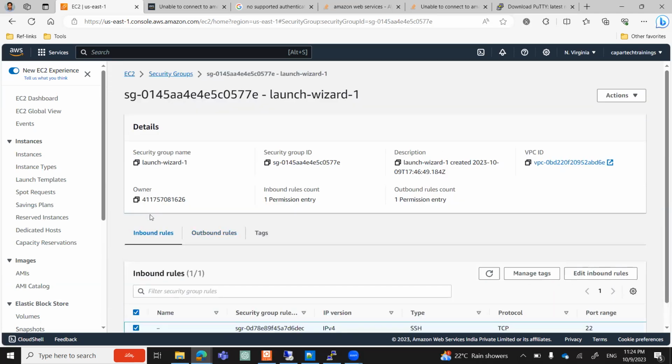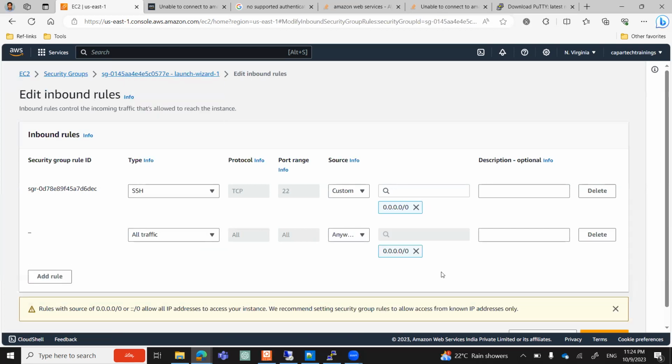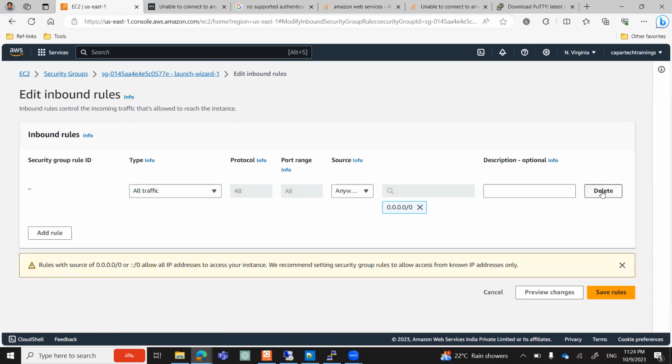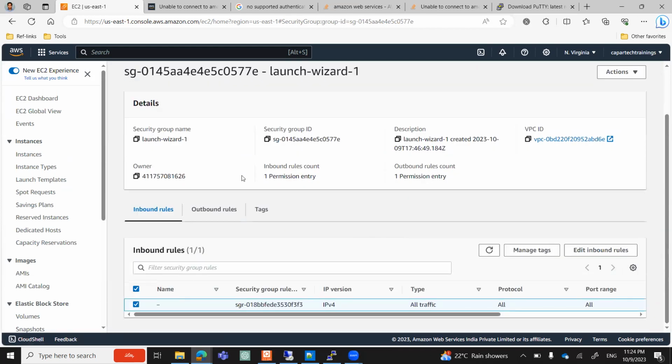So I will go back to the inbound rule and alter it. I'll add another rule wherein I'll choose all traffic and choose anywhere. This is the rule which I want to apply on my existing security group. I'll delete the one which already existed and let my custom-created rule be associated as the inbound rule to the security group for my EC2 instance. After that, I will save the rule. So I just saved the rule under the security group.